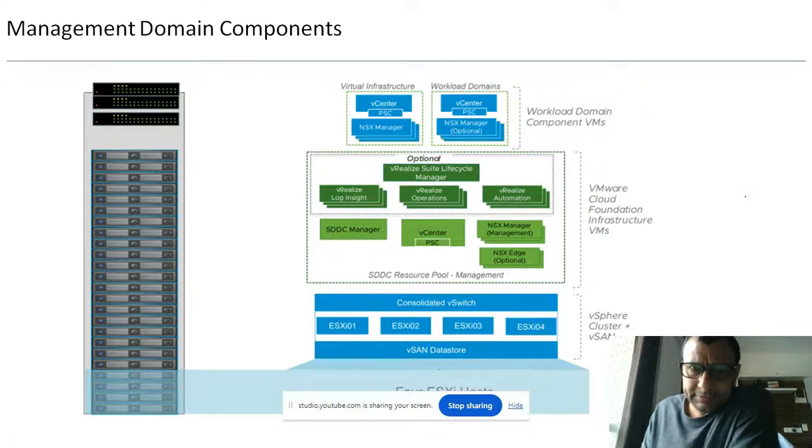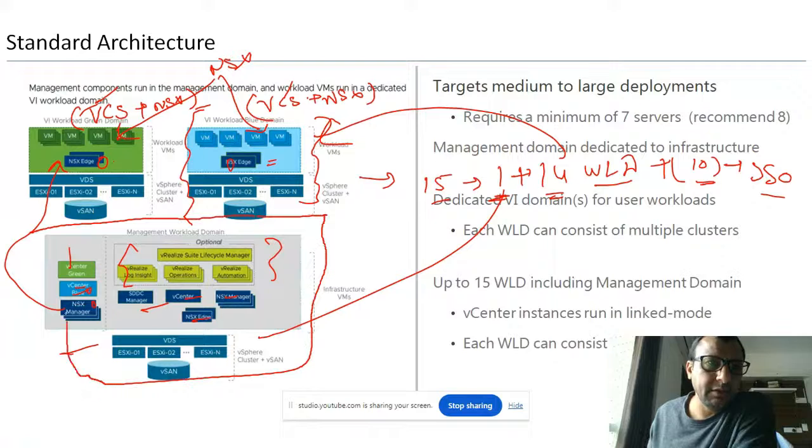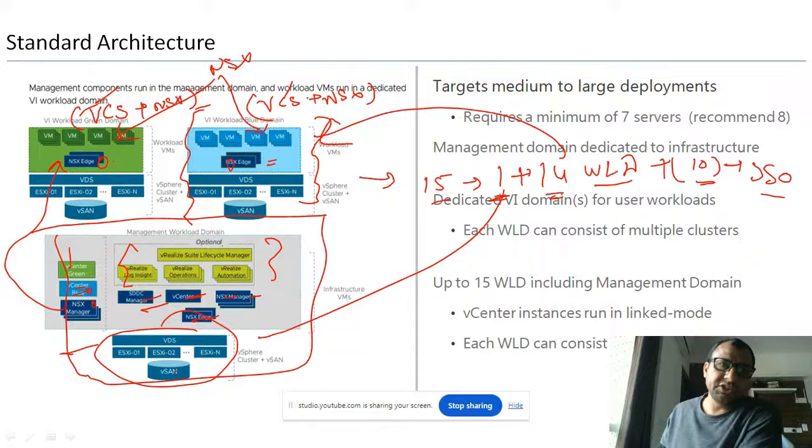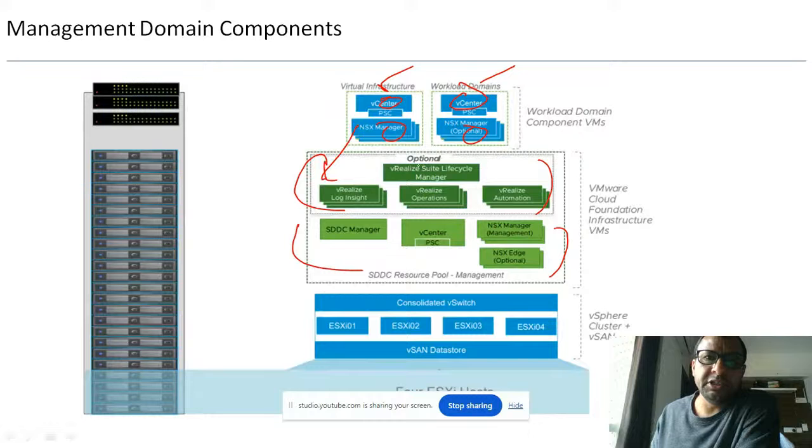Moving next, as I said, when we deploy the management domain, I hope the architecture is clear. This is my management domain. What would be there? vSAN would be the primary storage, and all my components: SDDC Manager, vCenter, NSX Manager, edge, and my Aria Suite, which we also refer to as the vRealize Suite. It is now called Aria, and the Aria Suite is optional altogether. But yes, these are the components of your management domain. Whatever new workload domain we create, a separate vCenter and separate NSX will get created. However, those will be hosted within my management domain.